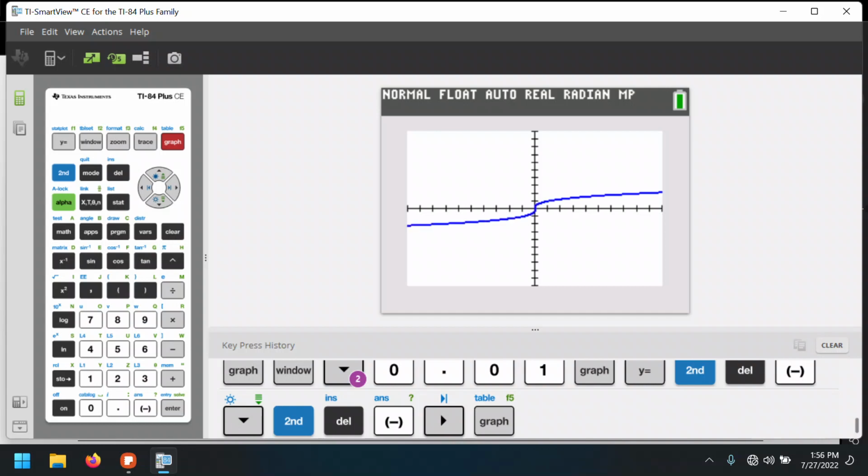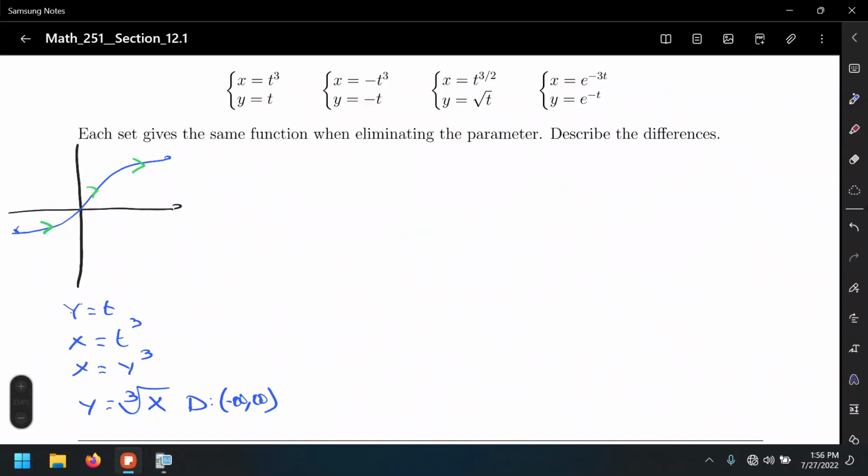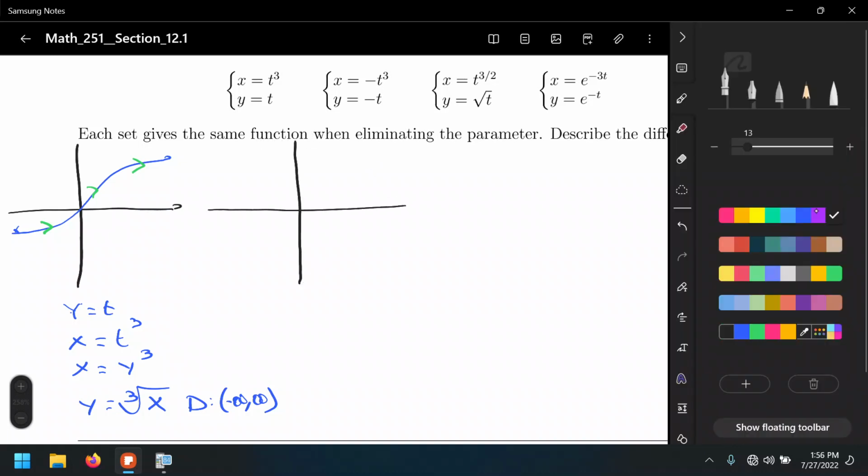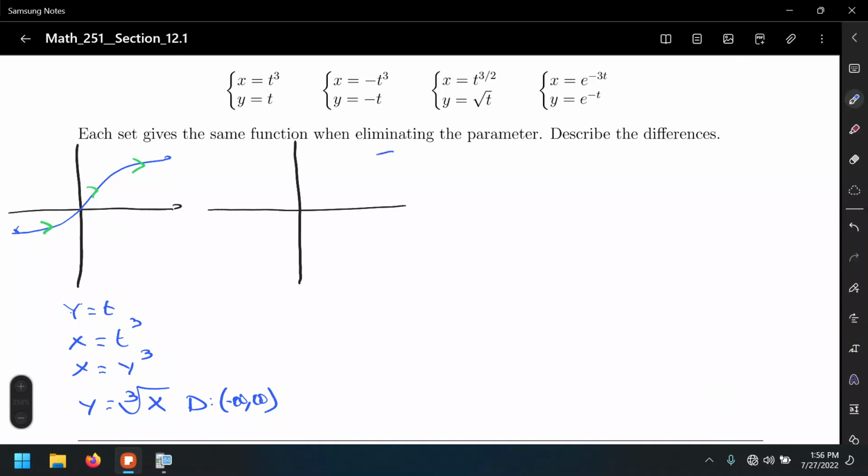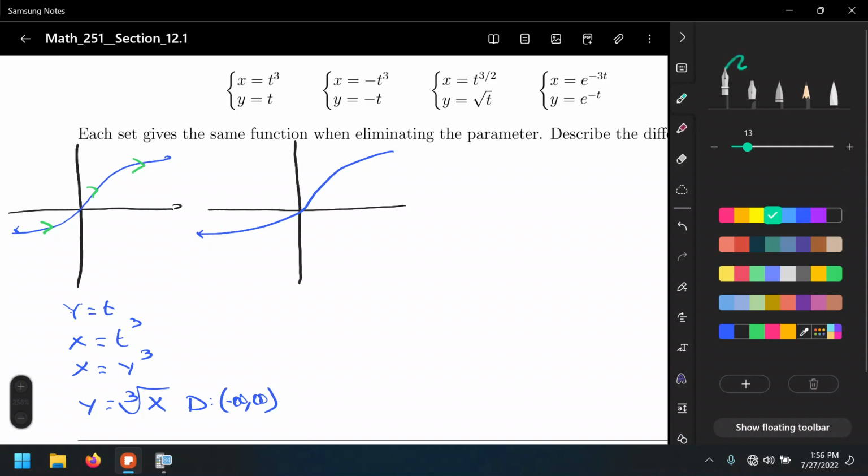Same graph, but what's the difference this time? It went from right to left this time, right? So, same graph. And yes, even though I'm going to draw it again this time from right to left, that doesn't tell me anything when someone else sees it. So I need to draw arrows to distinguish that. All right. And of course, we have a graph whose domain clearly is also all real numbers.